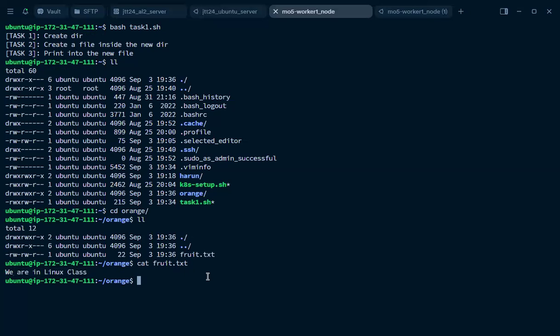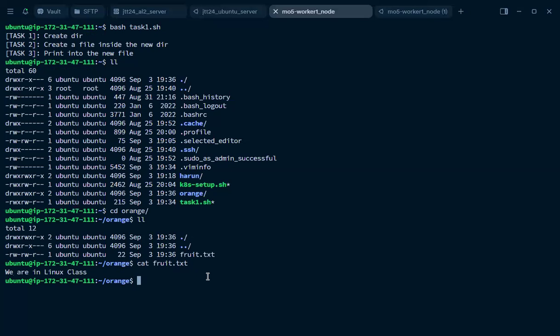So our bash script ran successfully. Okay, so it's just a simple explanation. You can use it for complex things, although there's a limit to the size of a bash script, so that you don't use it to run the entire application.